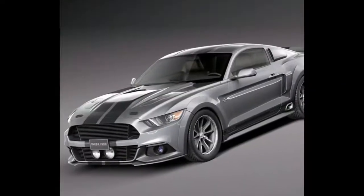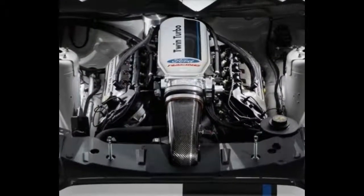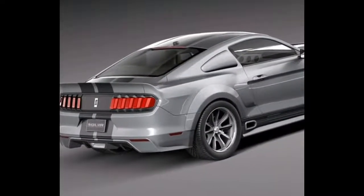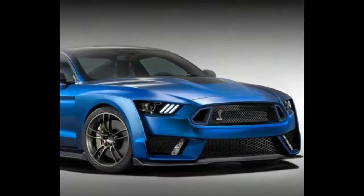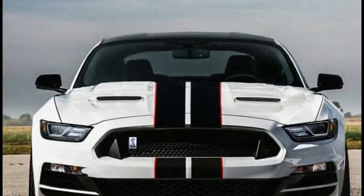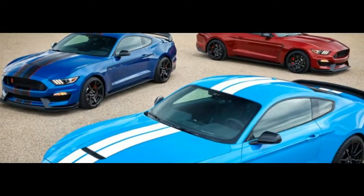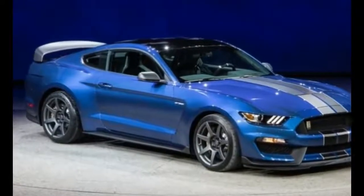To that end, we hear Ford is leaning away from EcoBoost and toward a supercharged, larger displacement version of the Mustang GT's Coyote. If that sounds a lot like the GT350's 5.2L Voodoo V8, that's because it would be — albeit with a conventional 90-degree crankshaft in place of the Voodoo's 180-degree piece, as well as direct fuel injection. Expect both a 6-speed manual transmission and a 10-speed automatic co-developed with GM, also used in the ZL1.